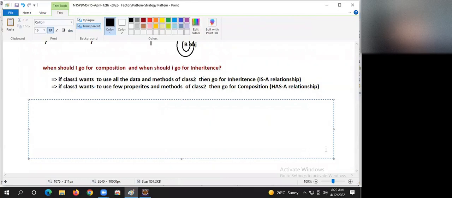It should not be removed from Java. If inheritance is not there, Java is not there. Why? All the classes directly or indirectly extend from the Object class. You know that, right? And entire Java is designed around the Object class hierarchy, boss. Don't forget that. So I'm not saying inheritance is bad, but when you design classes as target and dependent classes, inheritance is not good and composition is good.